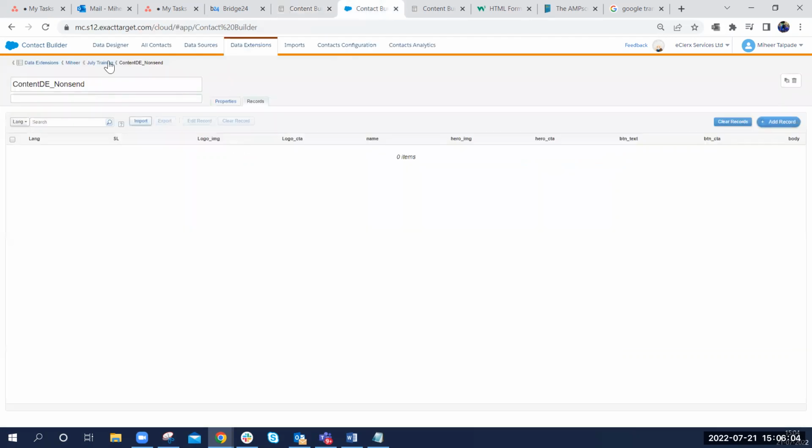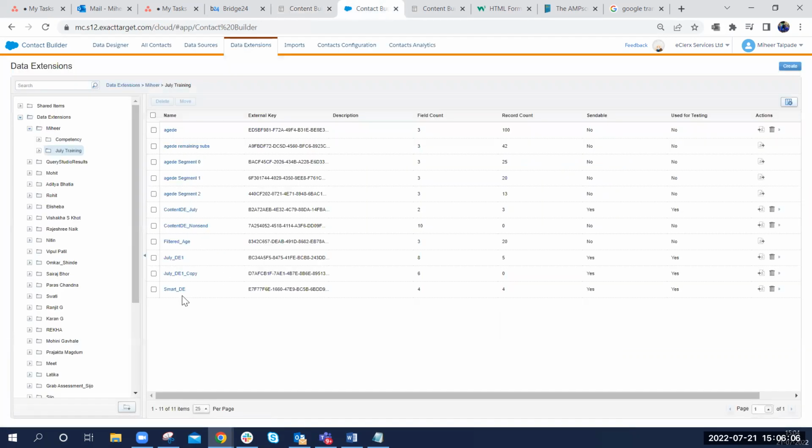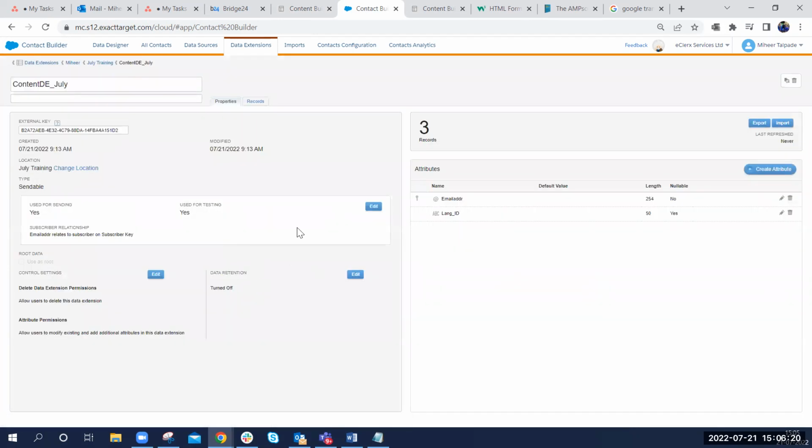So if you remember, I had created a sending data extension. This one. Right, this was my sending data extension. What I need is this one because this will be connected to the email. So lang underscore ID.